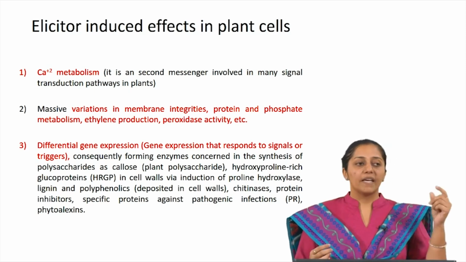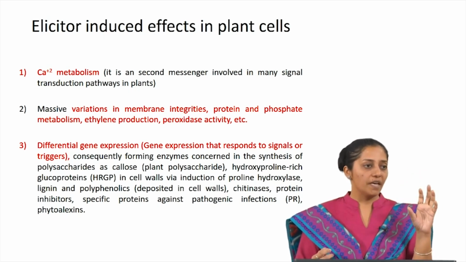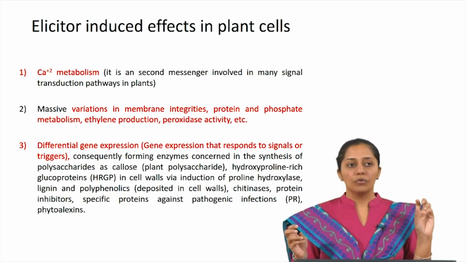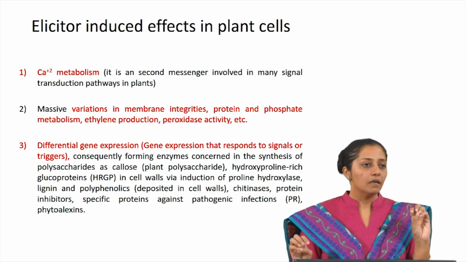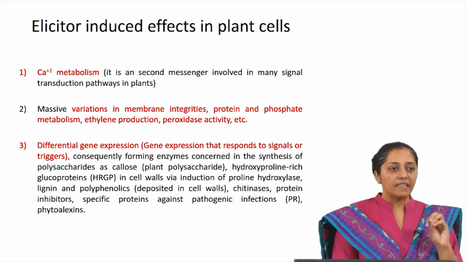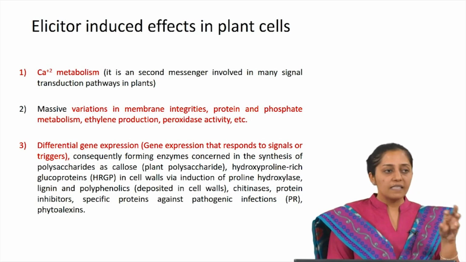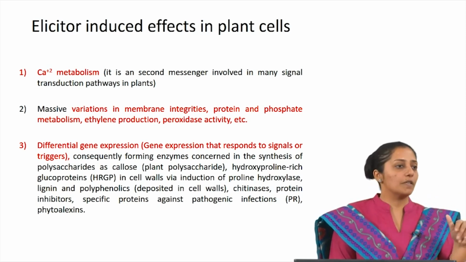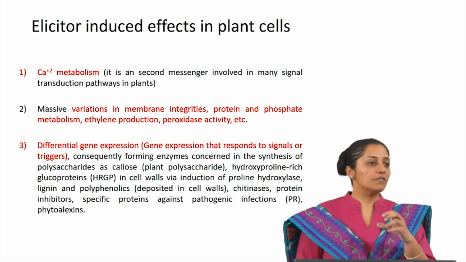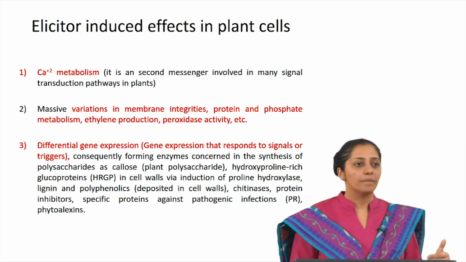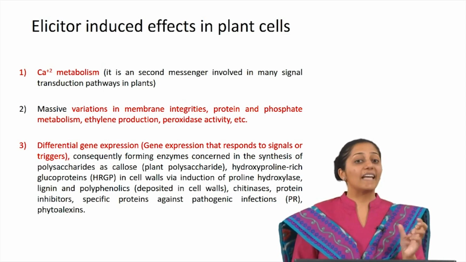So, generally what happens, there can be an elicitor molecule which will come and bind to the receptor on the cell membrane, ultimately giving rise to certain kind of proteins which will then travel to endoplasmic reticulum, and there through endoplasmic reticulum it will open up the calcium channels. These calciums, then the intracellular concentration of the calcium ions will increase, and these calcium ions will then bind to certain proteins which can act as inducers or repressors in your secondary metabolic pathways. So, I am just giving you it in short. So, this is how it can get induced.